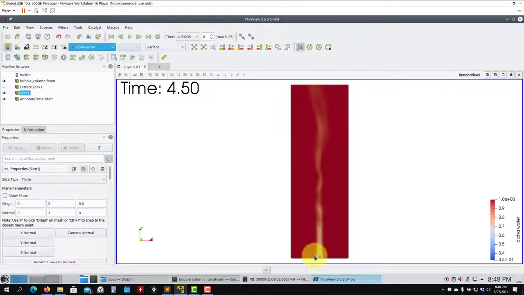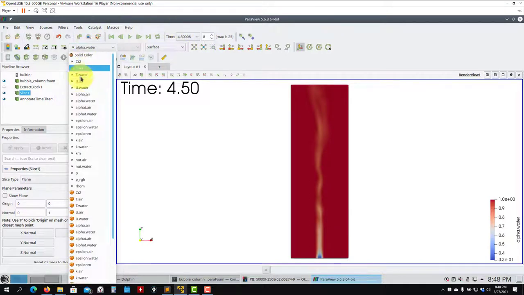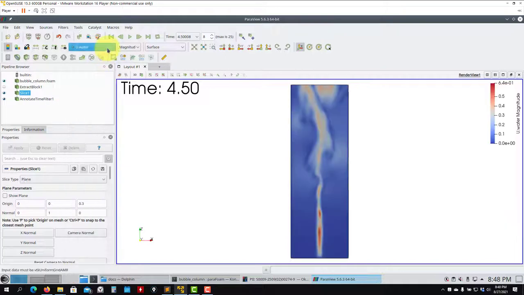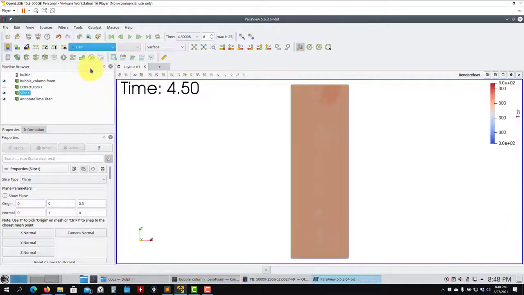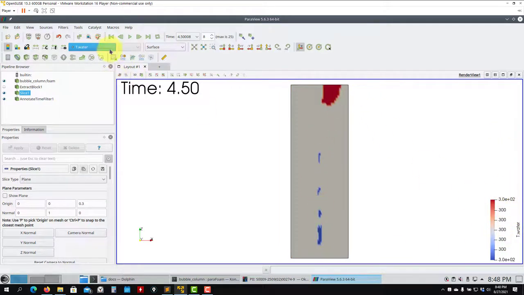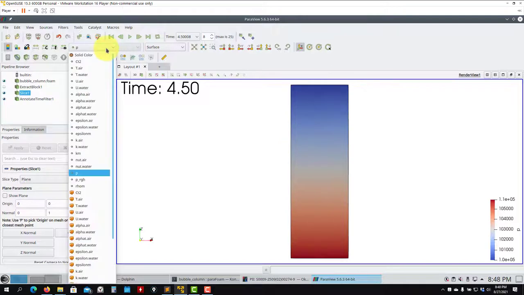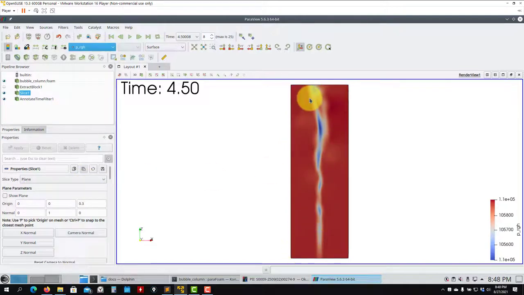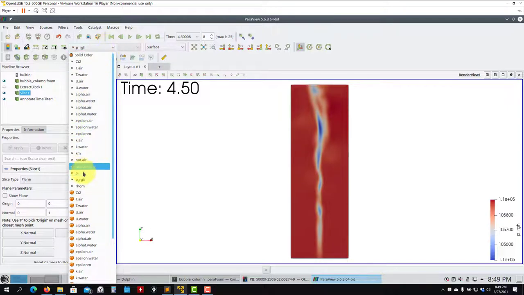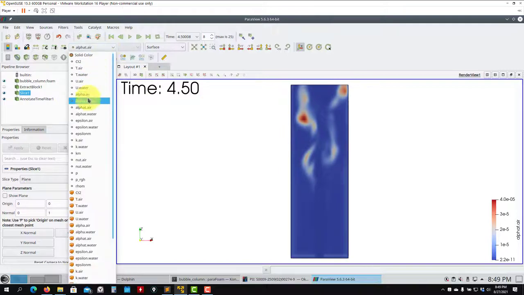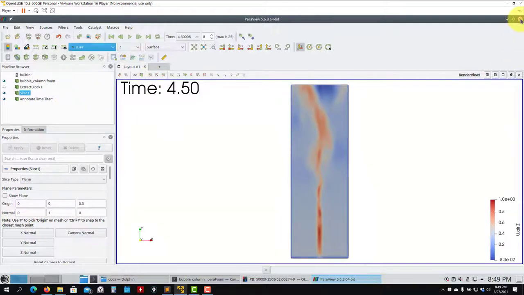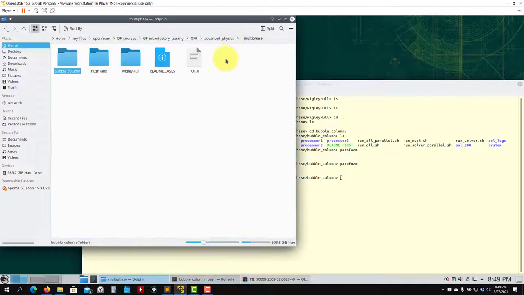And this kind of will represent now where you have that air column. And you have also velocity. Okay, relative velocity of the phases. This solver, by the way, is compressible. It solves temperature. But if you don't want to solve temperature, just put the value constant and it will become isothermal. So see, you have something there, but just let's say numerical errors. You have pressure. Okay, so this is the pressure minus the hydrostatic component, or the static pressure and so on. Okay, so here turbulence quantity, and I just want to remind you that the turbulence models are different from the single phase and so on. Okay, so this is the dispersed solvers. You see, the modeling is heavy there.